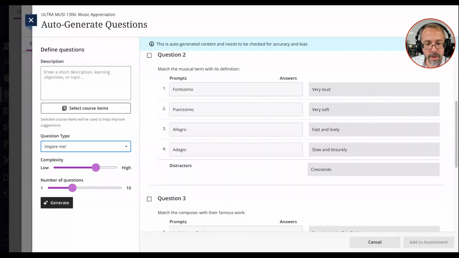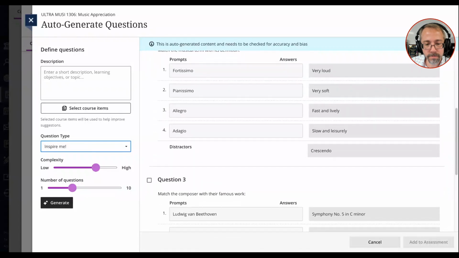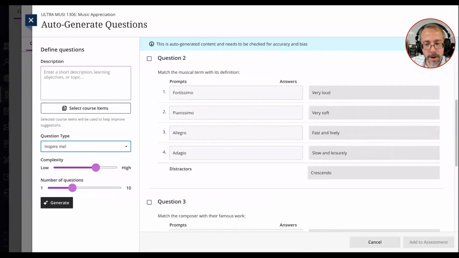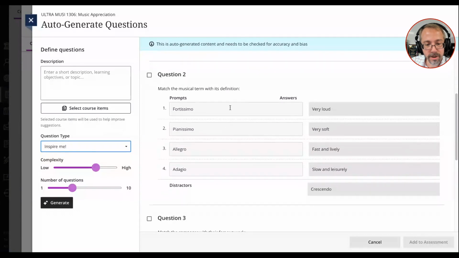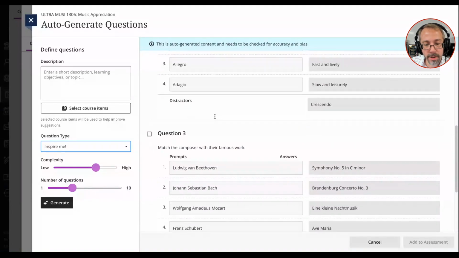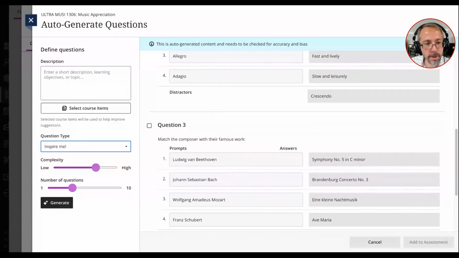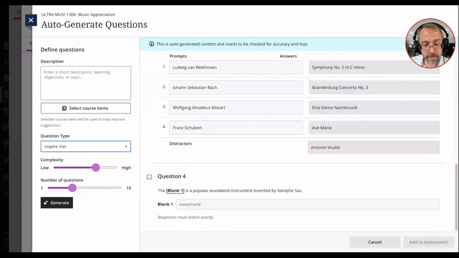Match the musical term with its definition. Okay, so I actually don't have all of these in. I don't have all the terms. I talk about these terms in class and in lectures, but I don't think it's accessing from there. From what I know about my course, even question 4 is not in my class. That's pulling from something that's been programmed.